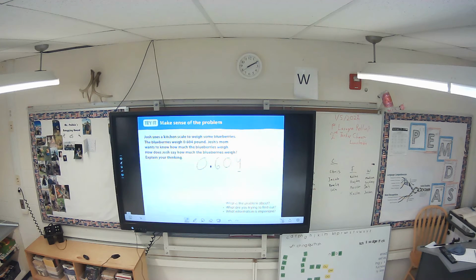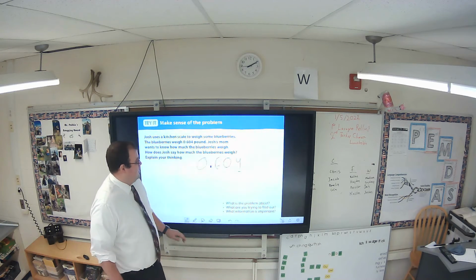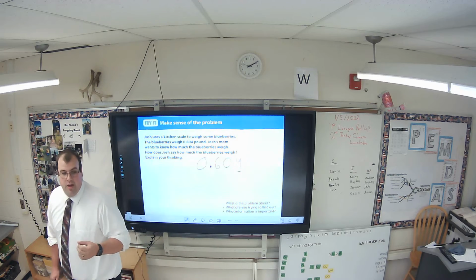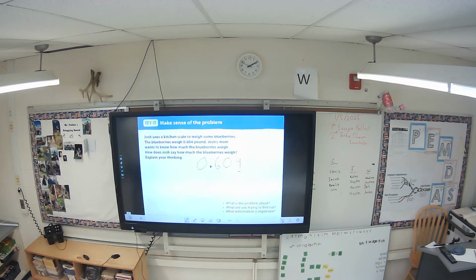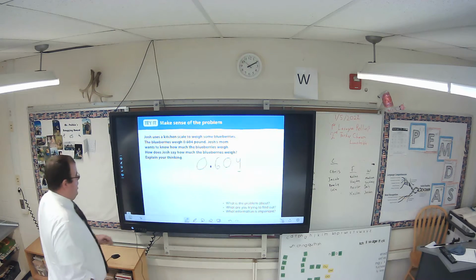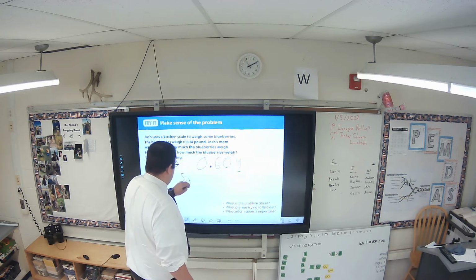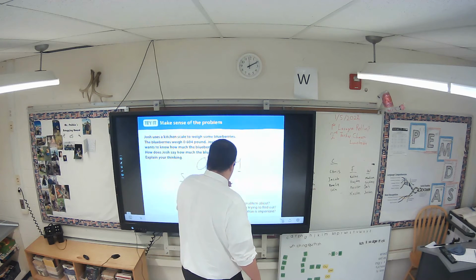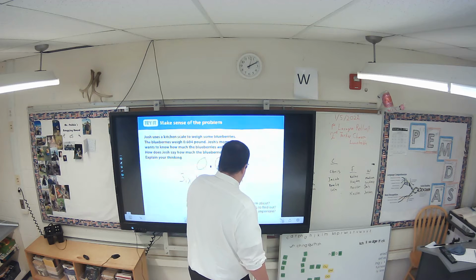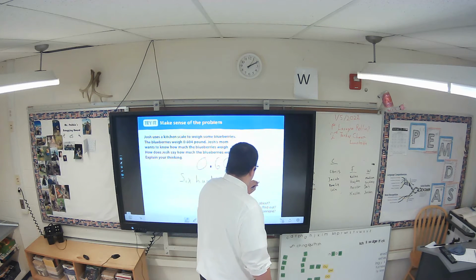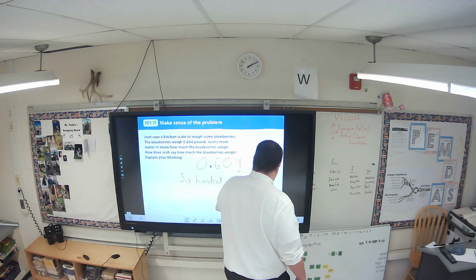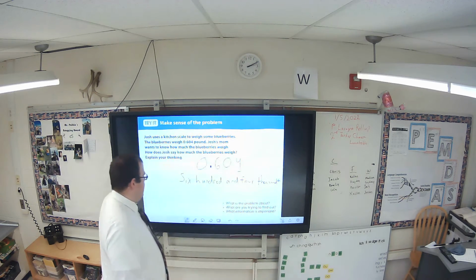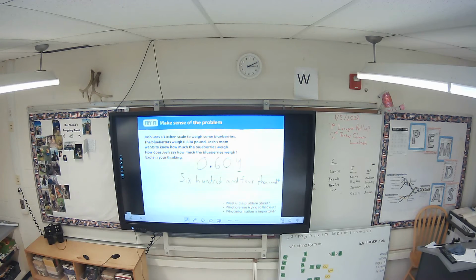Everybody get that? First cover it up, read it, then count the place value. You always say the place value the last digit is in at the end of it. So 604 thousandths. So if I was to write it out, 600 and 4 thousandths. A lot of writing, isn't it? Not terrible, but it's enough to write a number down.